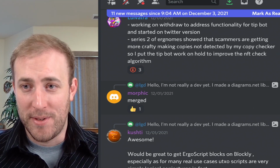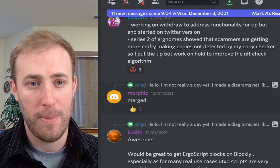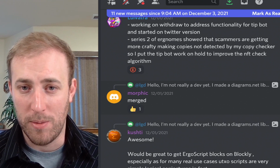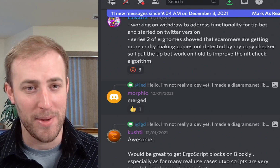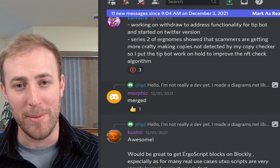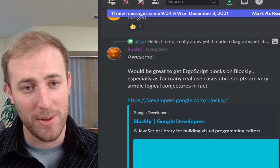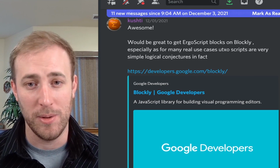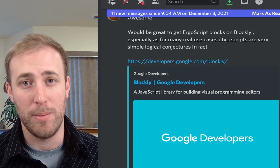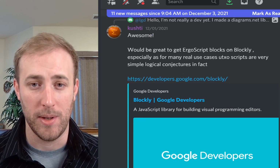We did have some additional scammers with NFTs. He created a copy checker, and it looks like some of the NFTs are slipping past that, so there's some more work being done. If you're copying NFTs, I don't know. My opinion, that's a low class of criminal. Steal some diamonds or something. NFT thief. Pretty wild. But those kinds of actors exist. All we can do is try to create tools to track that and alert users that, hey, this is not what it appears to be. And so big thanks to those of you in the ecosystem that are working on providing that kind of tooling.